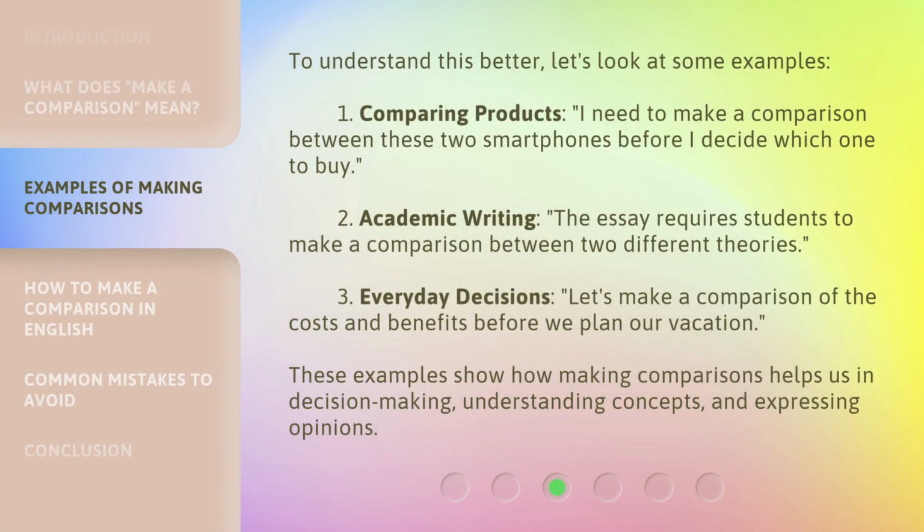To understand this better, let's look at some examples. 1. Comparing products. I need to make a comparison between these two smartphones before I decide which one to buy. 2. Academic writing. The essay requires students to make a comparison between two different theories. 3. Everyday decisions. Let's make a comparison of the costs and benefits before we plan our vacation. These examples show how making comparisons helps us in decision-making, understanding concepts, and expressing opinions.